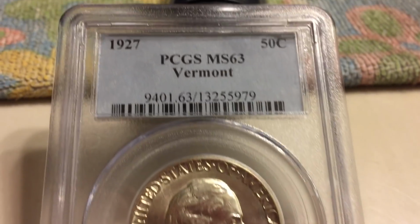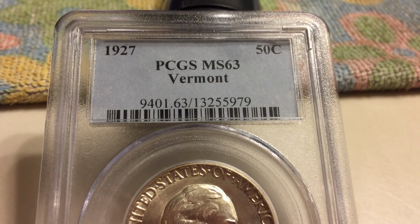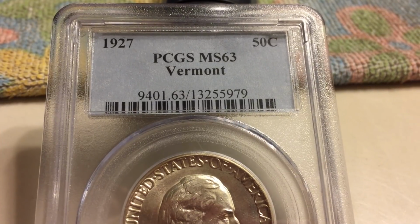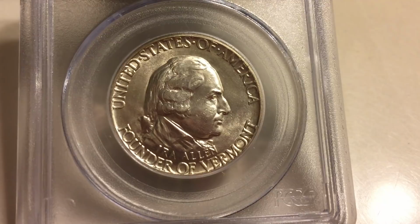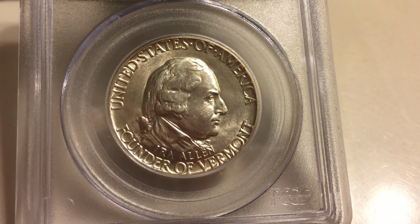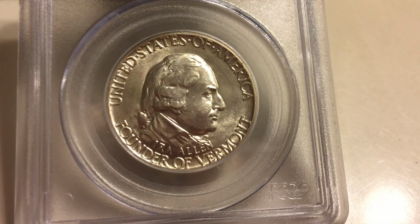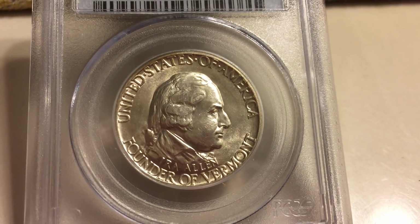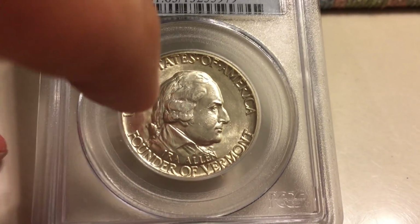What you see right here is the most expensive coin that I picked up this month. So this coin is a 1927 Vermont half dollar, graded MS63 by PCGS. This is a commemorative coin. The Vermont half dollar has a mintage of 28,000, which is a pretty low mintage. So let me turn to the reverse.